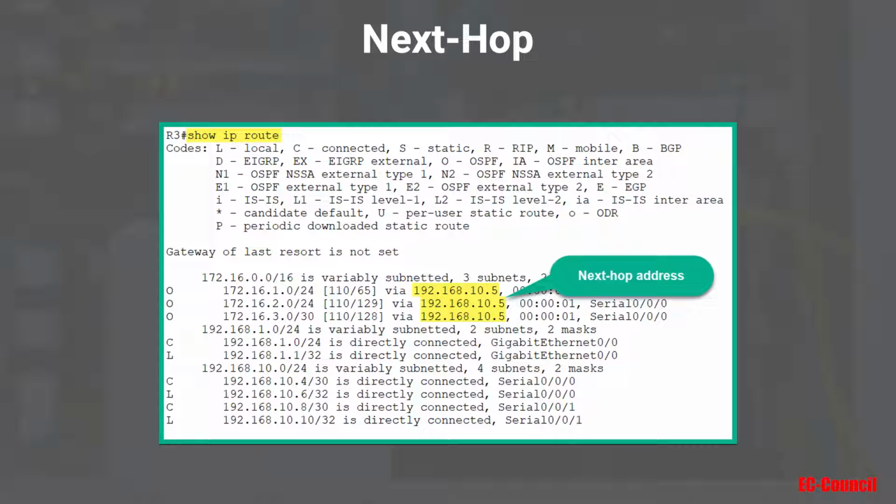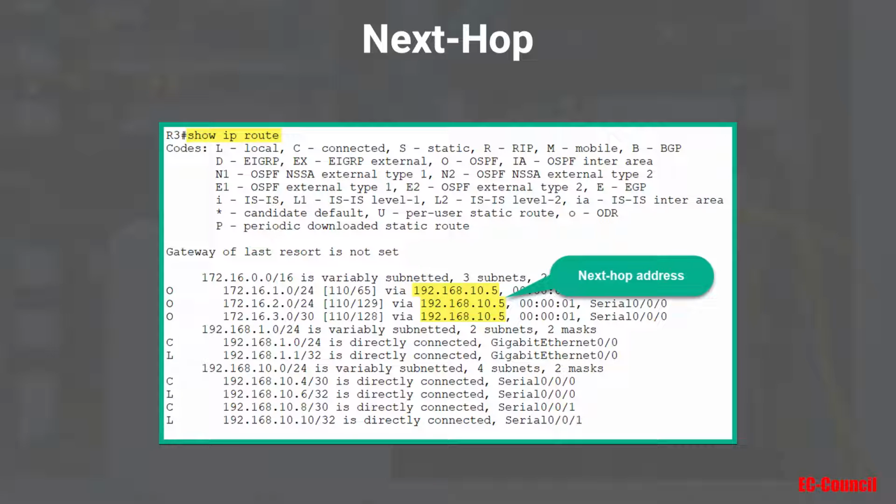So what we are saying is if router 3, which is currently our router right now, gets a packet that is destined for the 172.16.3.0/30 network, router 3 is going to forward that packet to 192.168.10.5, which is router X here. But to be specific, it is going to forward it out of this interface as well.